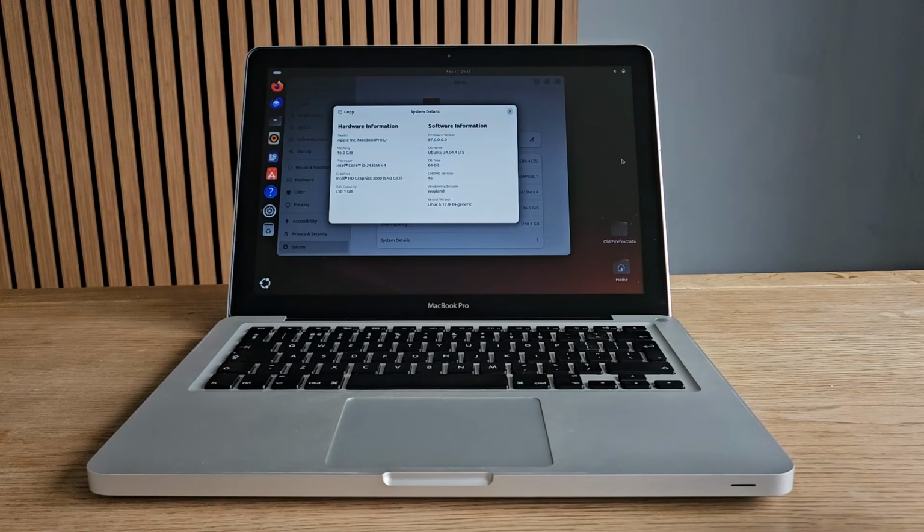And this comes to my favorite and the option that has worked best for me, Linux. I know for some of you that word is enough to click away, but hear me out. I've had Ubuntu installed on this MacBook for over a year now, and honestly, it's been the most reliable setup I've used on this machine. Is it perfect? No. I've had the occasional driver issues when updates roll through, but every single time it's been fixable with a quick terminal command and a bit of help from forums. And now that I know what causes it, I just run the command straight in the terminal after updates. It's just part of the routine now.